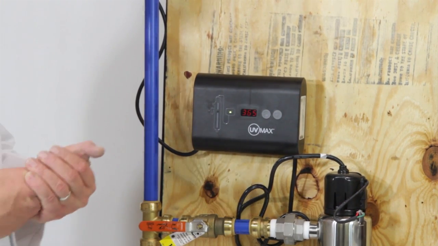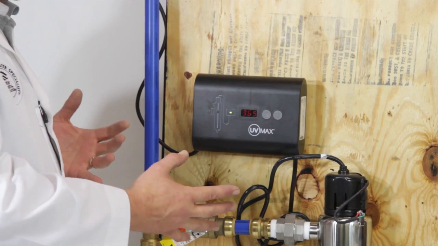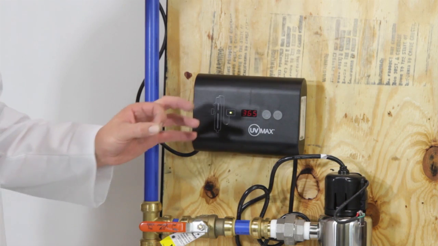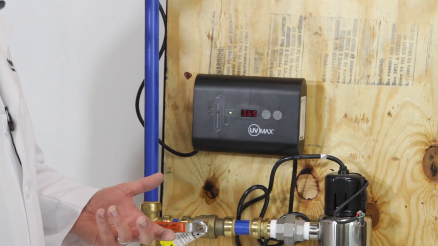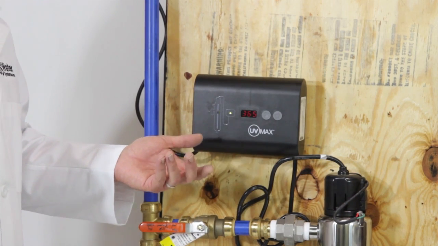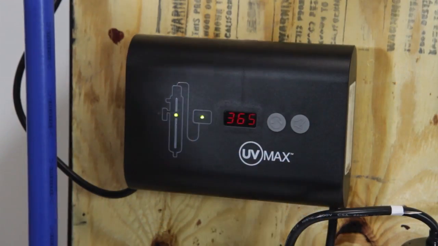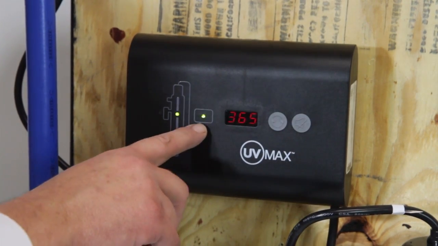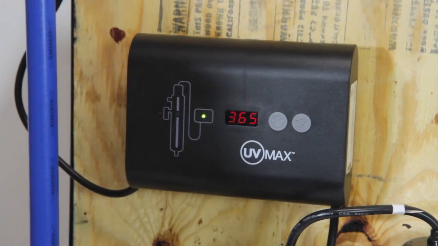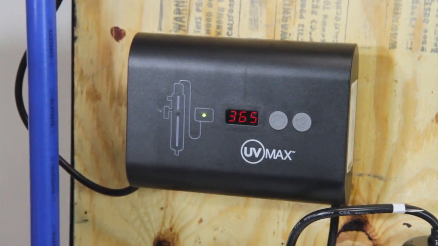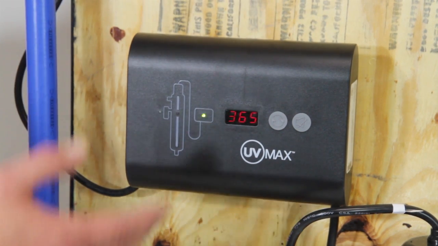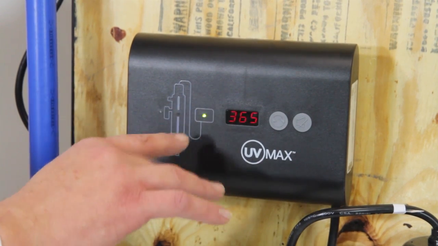Once you plug it in, it'll go through a little check pattern. You'll hear some beeps and then you'll see 365 show up on the actual ballast. What you'll notice is every 24 hour period from the time that you plug this in, that number will slowly decrease. As it decreases down, it's going to give you a warning when it's time to change that bulb. It's 9,000 hours or 365 days a year. We have a green light showing that the ballast is okay and everything's working good there, and then we have a green light on our chamber showing that the bulb is good and it's lit up and working properly. If you ever have problems, you'll see differences in these lights.